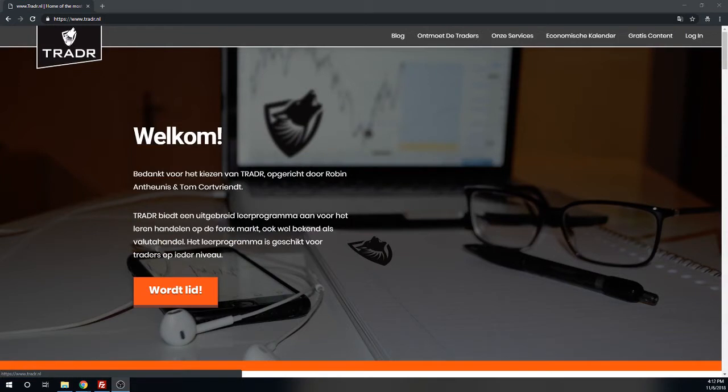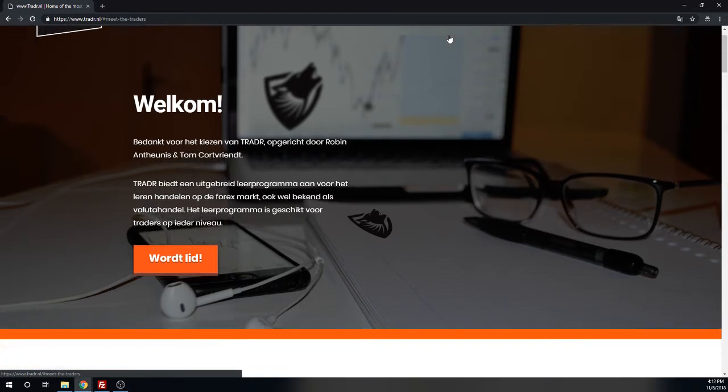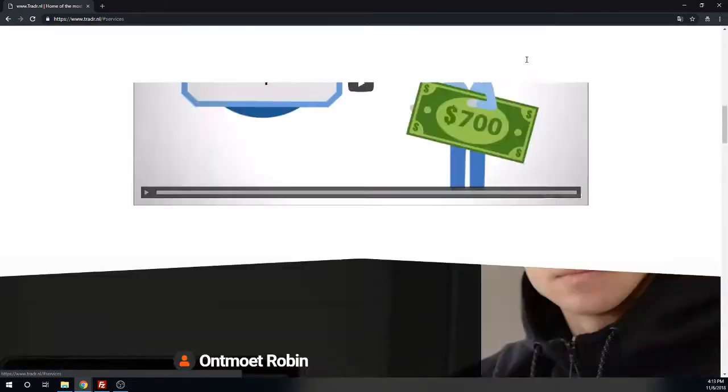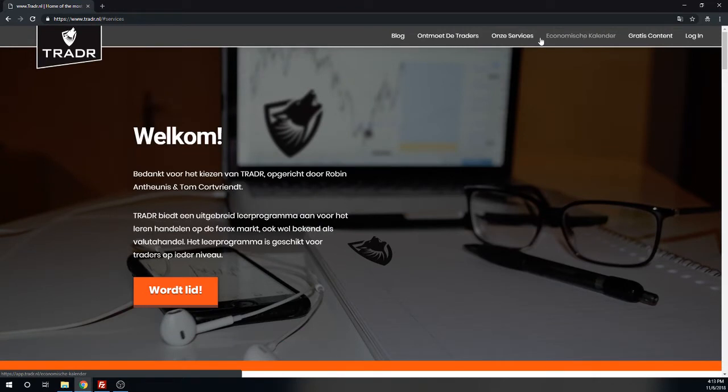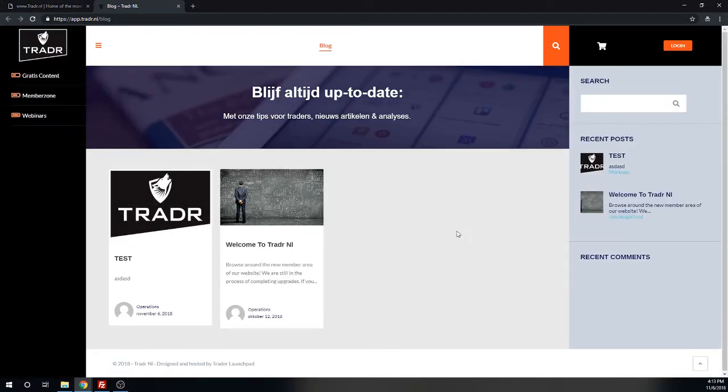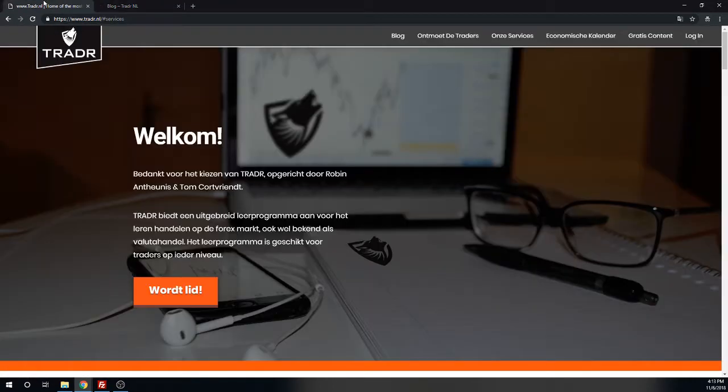I've changed how you purchase, how you log in, and I'll just show you a few things here. Most of these things are still going to scroll down the page. Economic calendar, that's not going to the free content button, but these two buttons here are going to scroll down the page. If you remember before, you guys paid me to create a small blog that you can create blog posts through filling out a form. I have recreated that on the new backend. If you click blog, you'll see that it does populate the blog just like before, and I'll go over this in a minute.